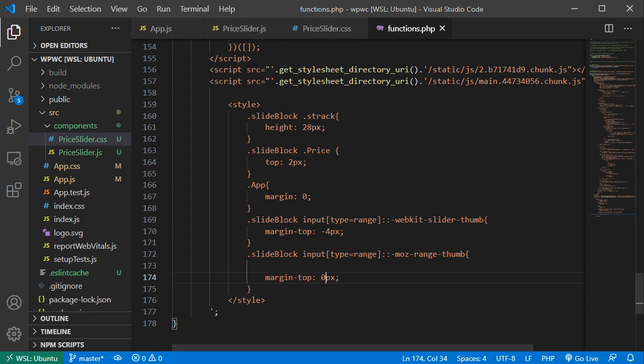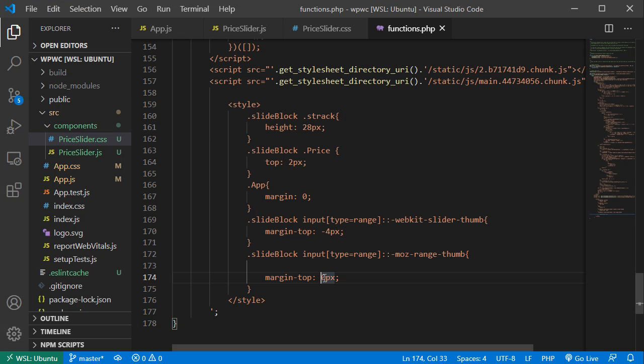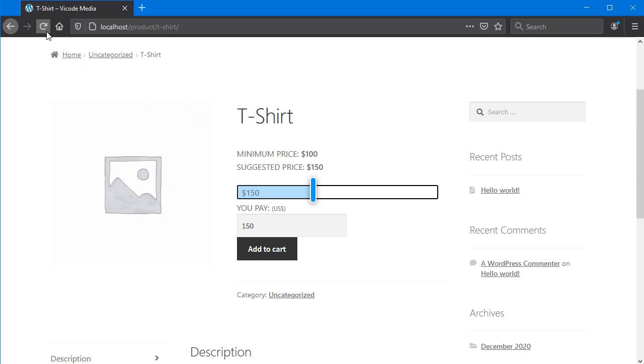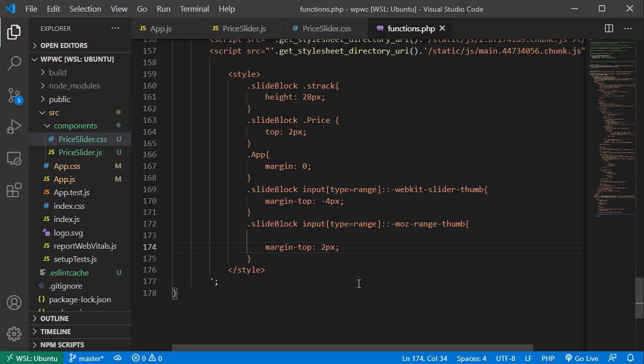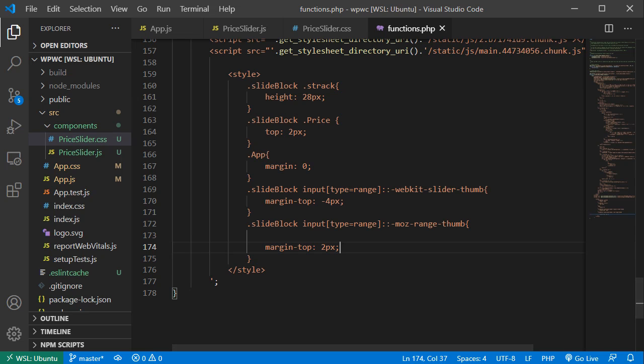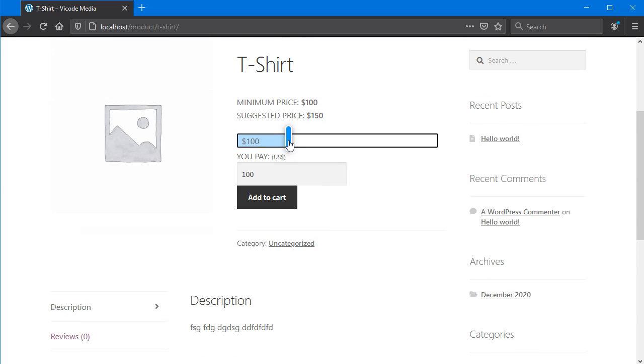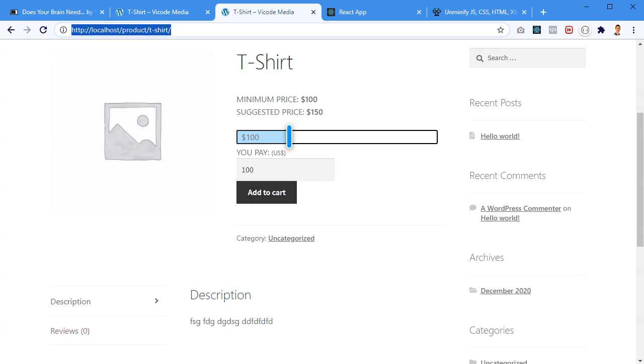Oh wait, I think Firefox doesn't even, yeah, Firefox doesn't work. The margin-top doesn't work for Firefox. You know what I should do? I'm just gonna leave it like that, guys, because I think this is something conflicting with my theme, the CSS from the CSS core. So if you wanna use this example, you may wanna play around a little bit with the CSS for Firefox to play with this thumb, but it looks good on Google Chrome.